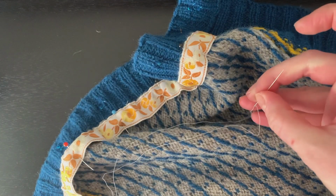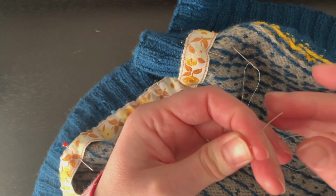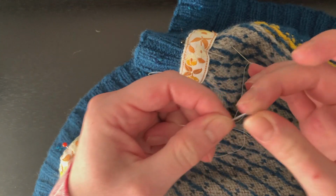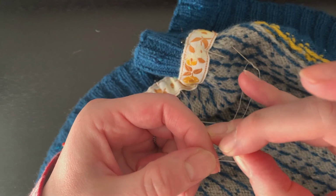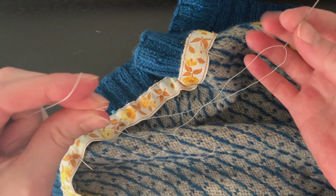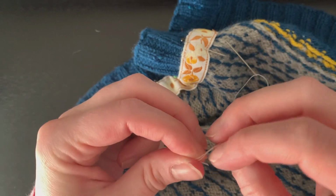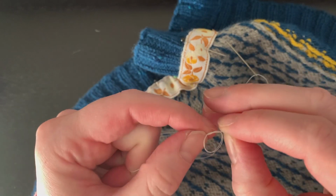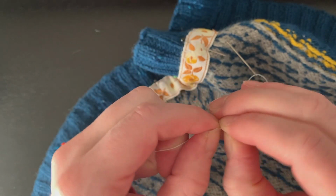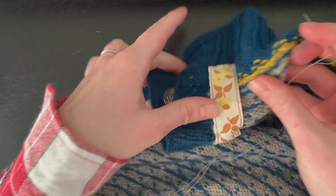Now, when I sew, and this is probably not the prettiest way to do it, I tie a knot at both ends so that my needle's in the loop, and then my first stitch is going to go through this knot, which holds it secure, but it's probably not the tidiest way to do it.